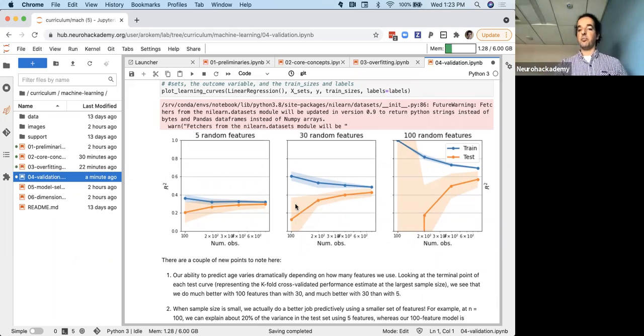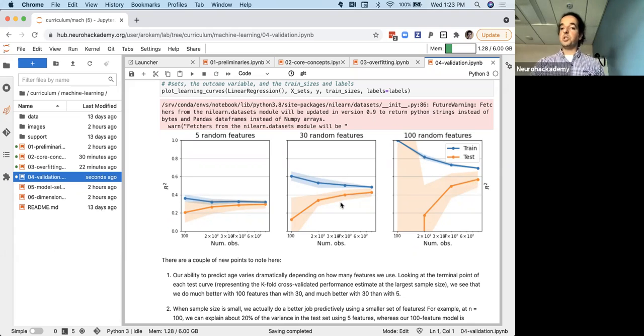We've also added error bars here. You can see that if you use only 5 random features, and every time we do the model fitting here, we select a different set of random features, even with fairly few observations, there's not a big difference between training and test. And that doesn't change much with larger numbers. Here, we're back in the situation that we described in the beginning. Up here, we're sort of 1 and 0, and here we're converging.